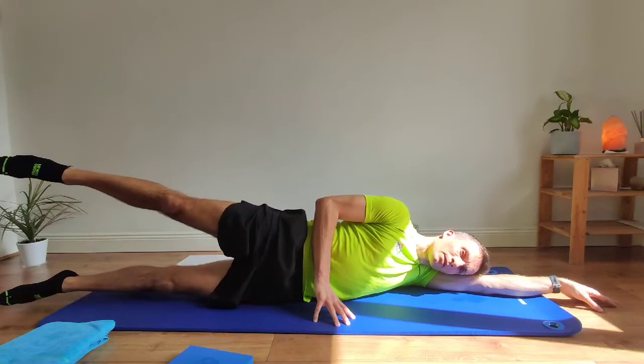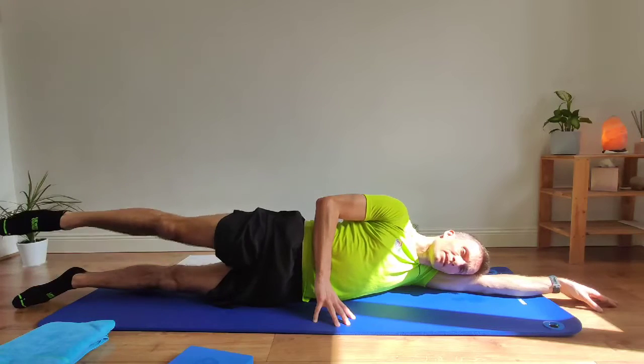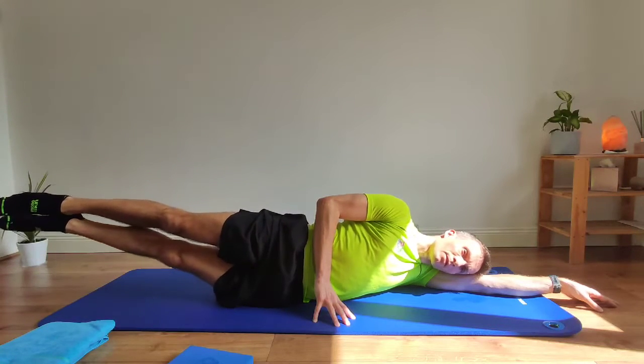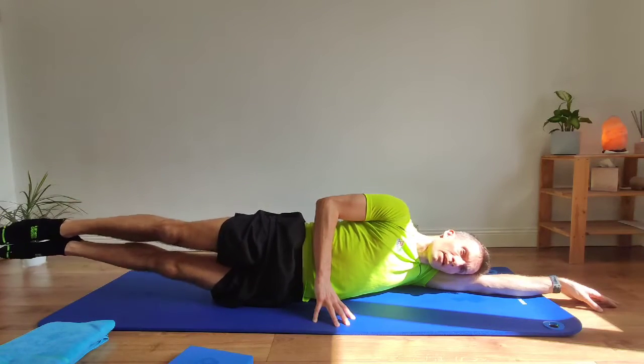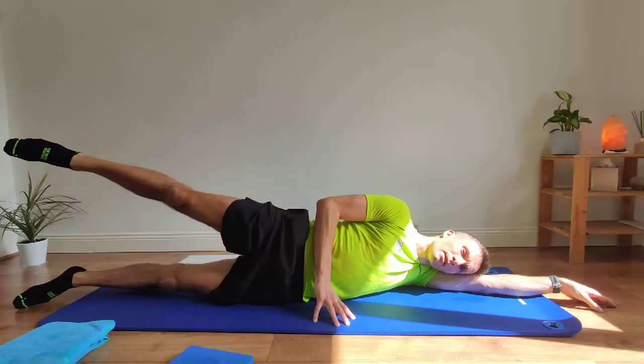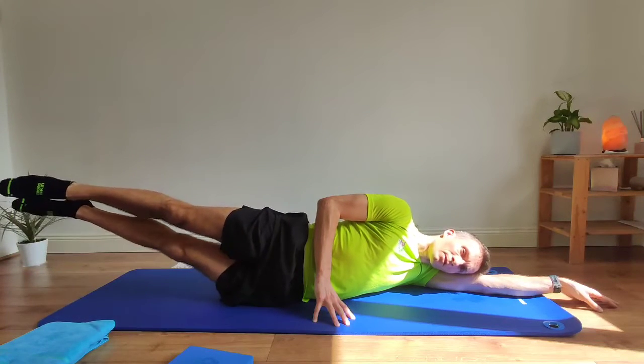1, 2, 3, 4, 5, 6, 7, 8, 9, 10. Hold it up. Join the bottom leg, both legs down. Watch your neck not tensing up, upper shoulder stabilized. 1, join and down. Belly in. 1, join and down. And 1, join and down. One more time. 1, join and down.